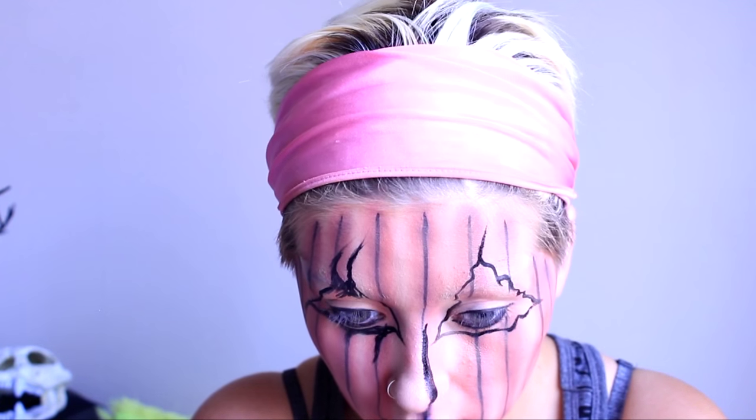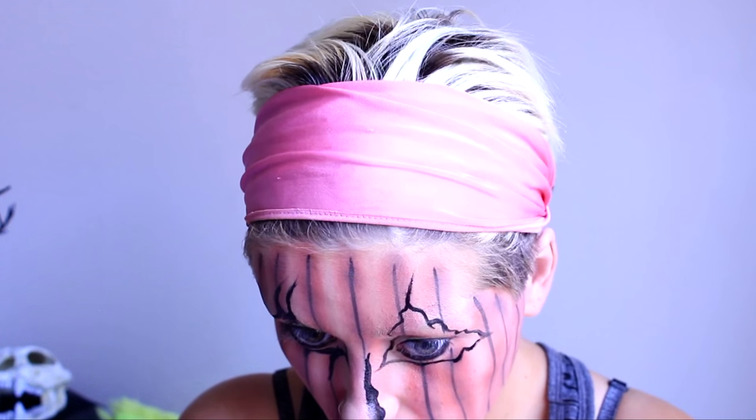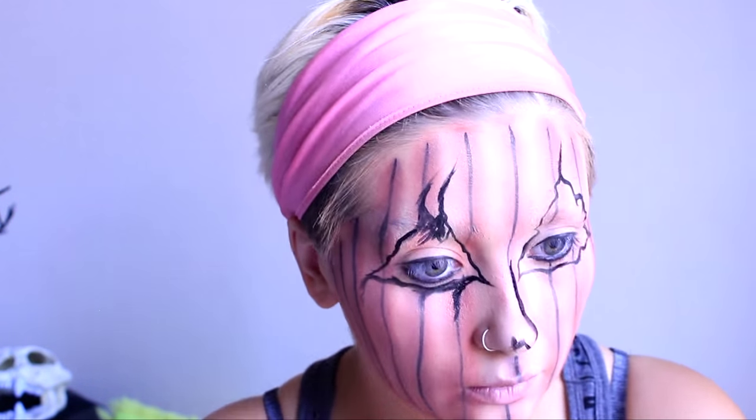Now I'm just drawing in the nose, kind of making like a skeleton nose, but like a skeleton and a jack-o'-lantern had a baby. That kind of a nose.